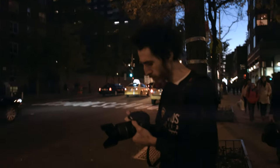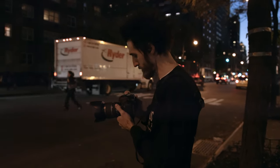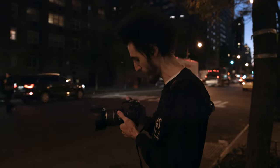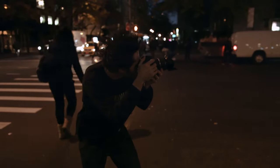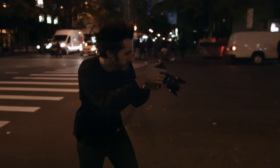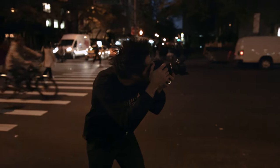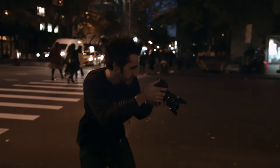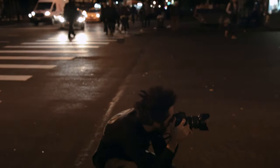Now let's do a long exposure here. Turn the ISO back down to 800, maybe a little bit less, more like 400. Slow the shutter down. Do a really, really long exposure here.